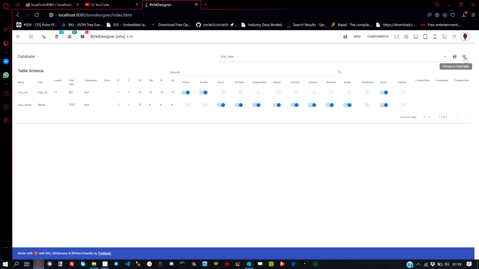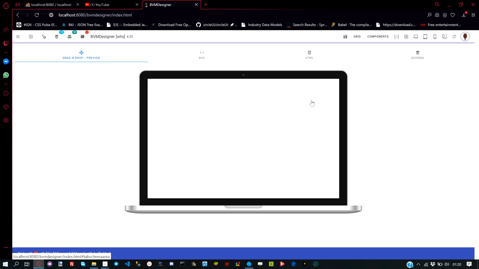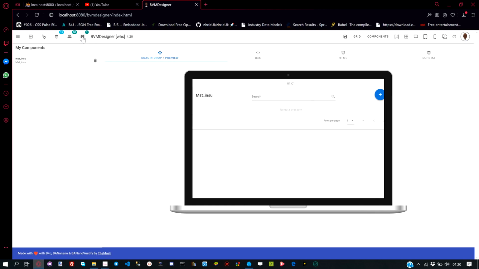After we finish defining our view, let us convert the table schema to a data table. We can later make changes to it when we want on the Schema tab. When we are done, our components will be incremented. We now have one component added. This is the table we just imported.